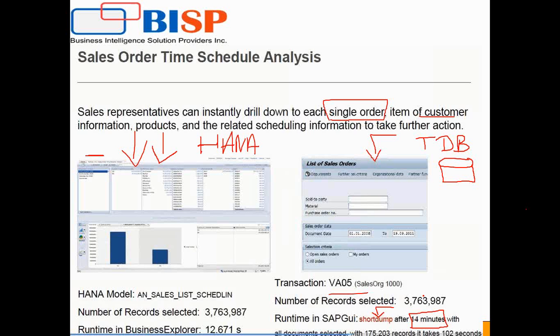But in the actual real world, even in the non-SAP world, you will always have this business case. You might not be able to analyze your report on top of large volumes of data. If you do so, either you have to wait for a long amount of time, and even if you wait for a long time, you might not get the complete result.